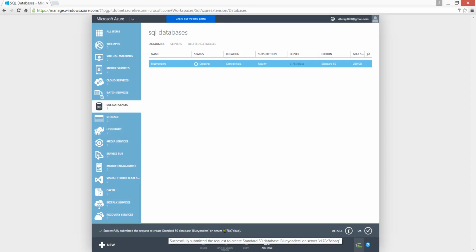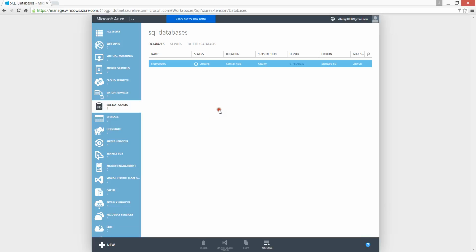So this is the name of the server actually. It will automatically take the name of the server on your Windows Azure. So we don't have to give this name. By default, automatically it will take some random name, and this particular name we have to use while managing this database from Management Studio. So creating a database on Windows Azure is really very simple, and we can very easily create the database on Windows Azure.